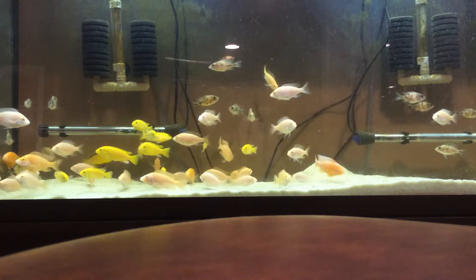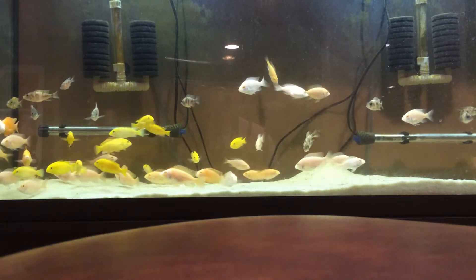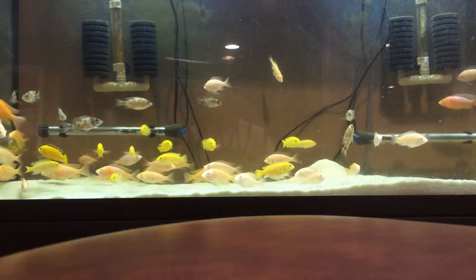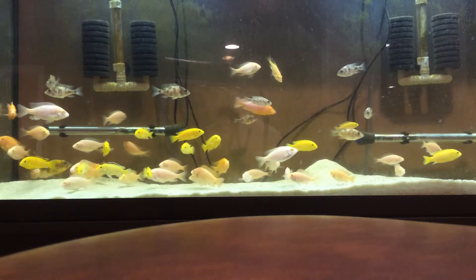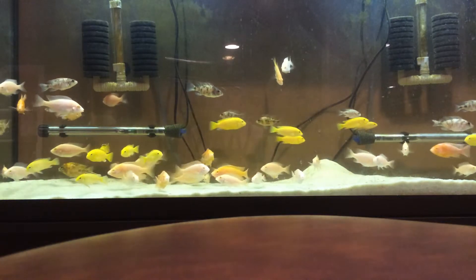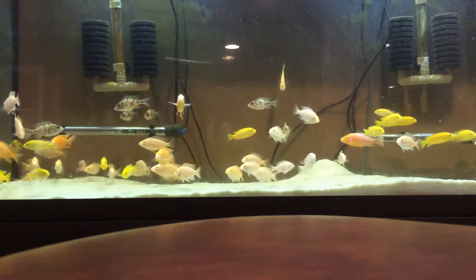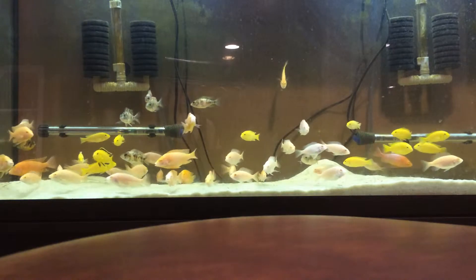Number five is a variety of food. Personally I dealt with picky African cichlids because I only fed them pellets when I first got them. If you feed them a variety of foods when they're younger, they'll be more open to different foods and have a healthier, more balanced diet. Research is important here — cichlids don't need as much protein as some other fish do.